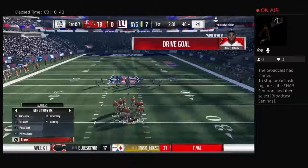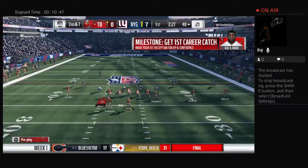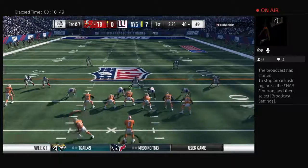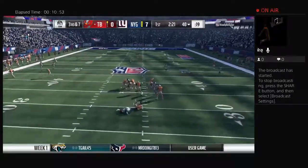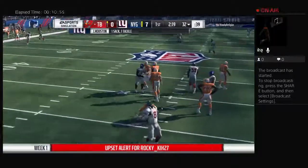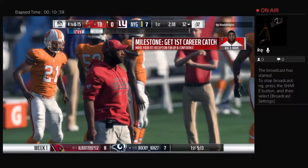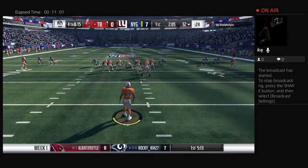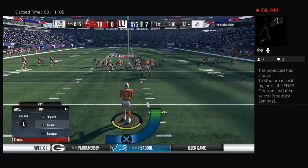So now it's 3rd and 7, and defensively, it's a dime look. 6 DBs. They'll look to throw. And the giant rush gets home as down he goes. Justin Houston coming in to drop him for a loss of 8, and it'll be 4th down. On 4th down, here's Brian Anger now to kick this one away.